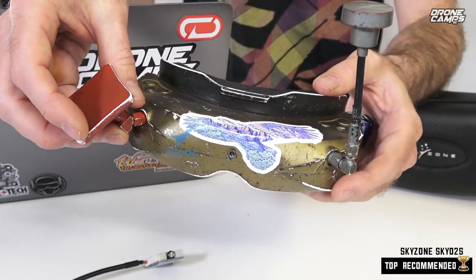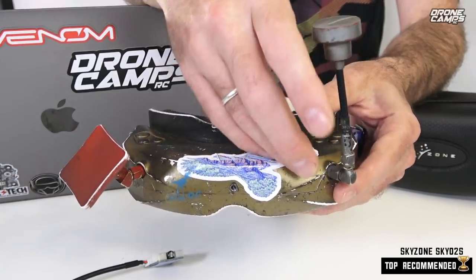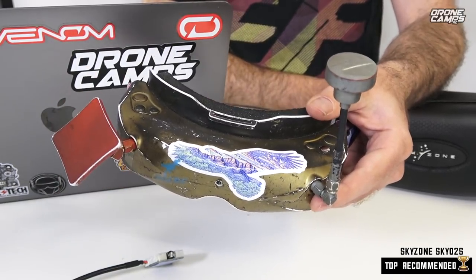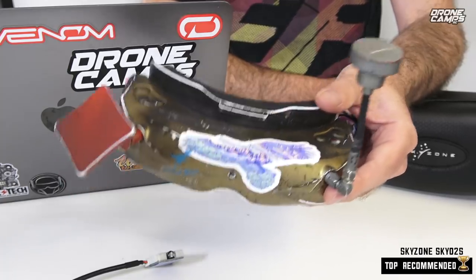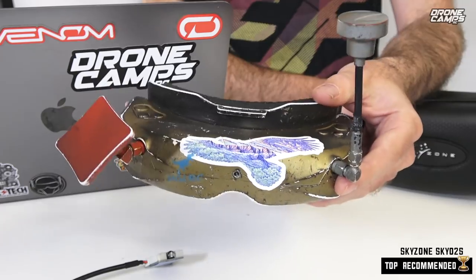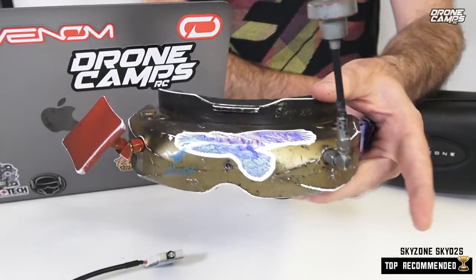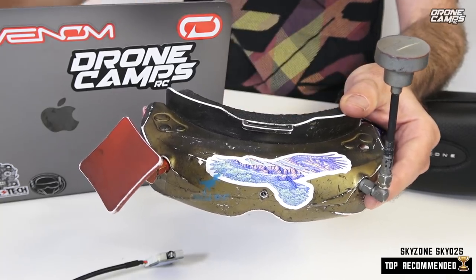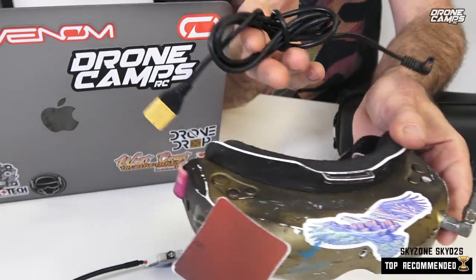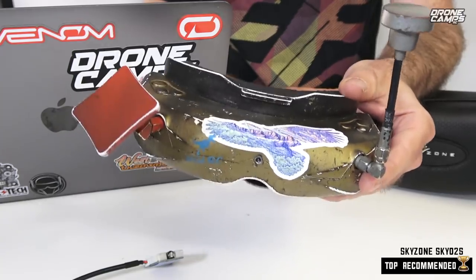It comes with little dipole antennas, but the coolest thing about these is that the day you get them in the mail you can just charge up the battery, go out and fly, and put a micro SD card in the DVR slot — you're already out flying and recording your videos the first day you get them. You can wait in the mail for fancier antennas. If you want to get a really nice setup you could put a helical antenna on one side and a big patch on the other side — that's probably the optimal setup for maximum penetration.